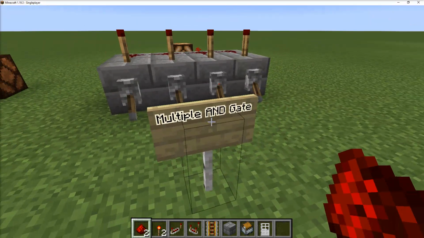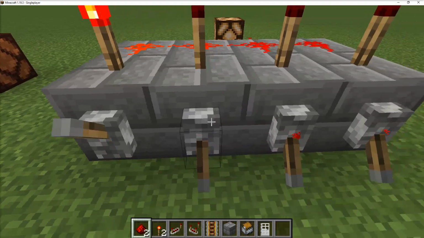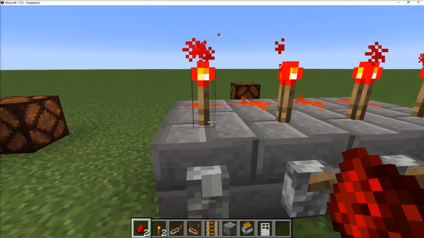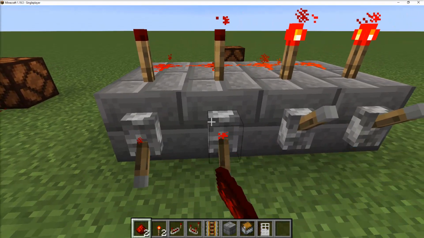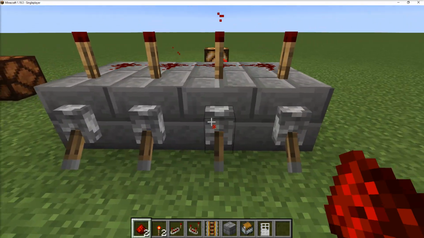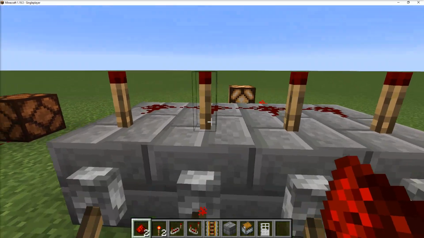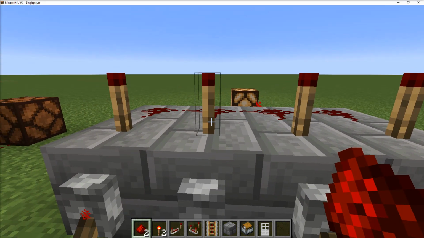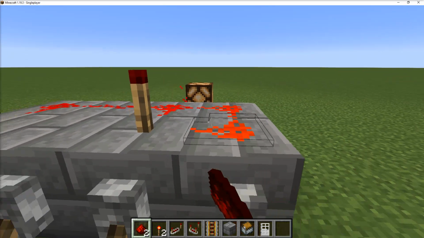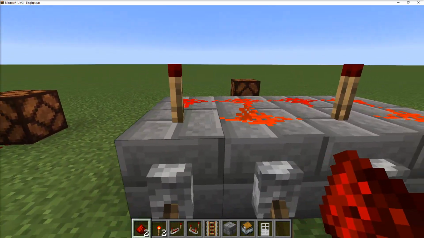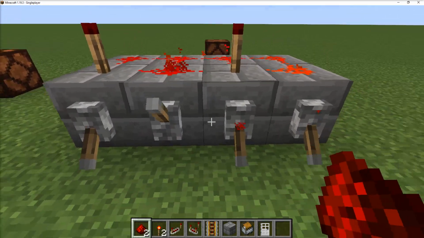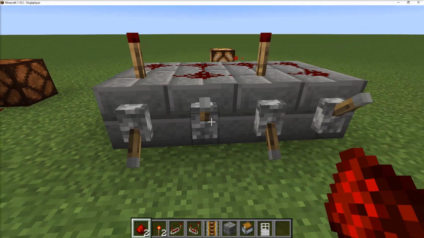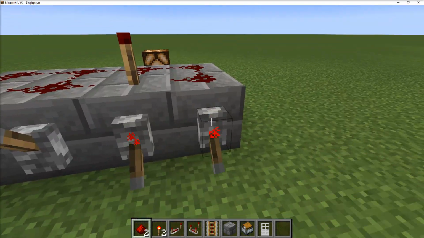This is a multiple AND gate. It works under the same principle except with more stuff to it. So all these would need to be down, meaning on, in order for the device to be on itself. These are actually also good for password or combination locks, because depending on which ones have redstones and which ones don't, you can make it so, hey, this has to be on, off in order for the device to work.